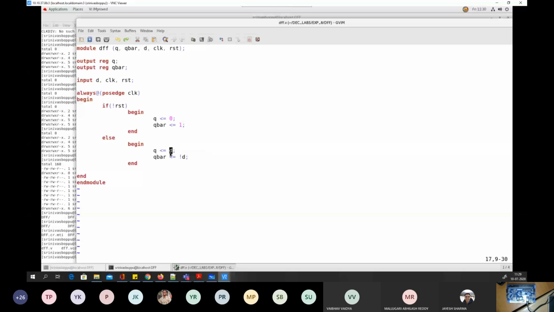Whatever the D value of this input should be assigned to Q, and of course your Q bar is just a complement of D. If you look at the D flip flop, your output equation is nothing but Q equal to D, Q(t+1) equal to D. The next state equals the input itself. That's the reason we call it the data flip flop. The output follows the input.